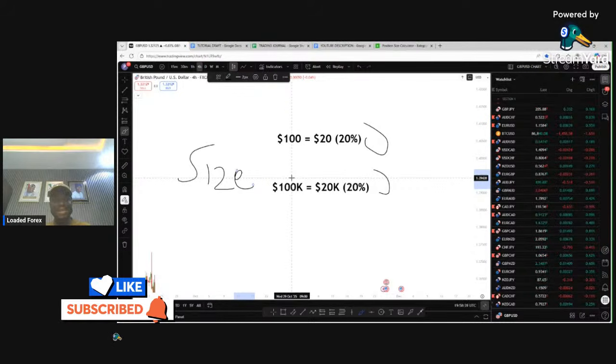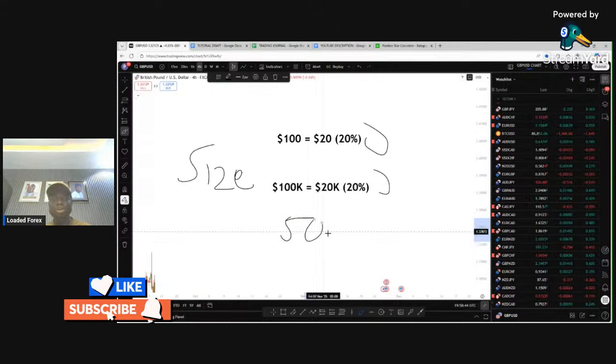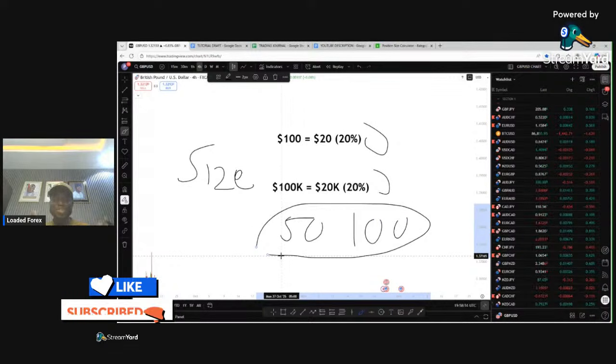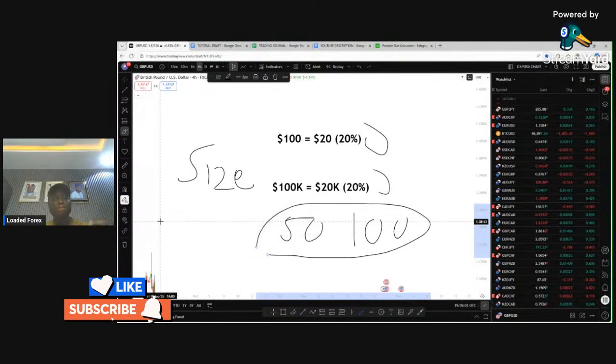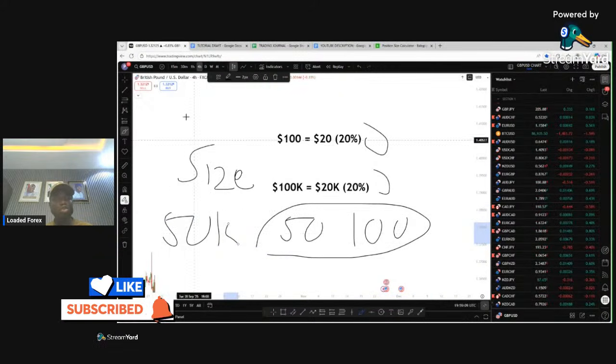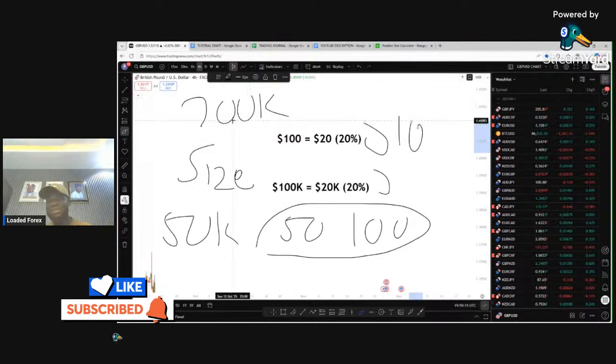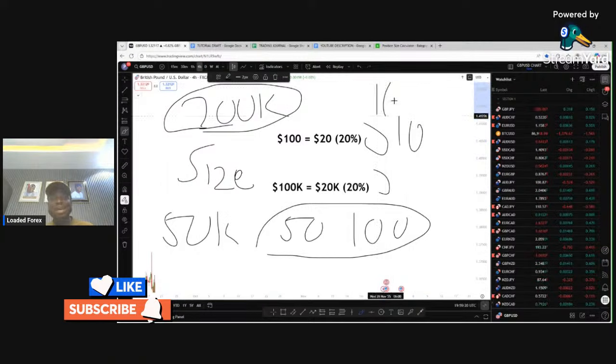So as a beginner trader, use your small account, your $50, your $100, to master the process of trading, to build a trading mindset, to understand how to become a successful trader. Once you master that skill, then go for bigger accounts. You can make a profit of 50K or 200K. The same percentage you are making on $100, you can make on 200K. If you are making 10% of 200K at the end of the month, that is $10,000.